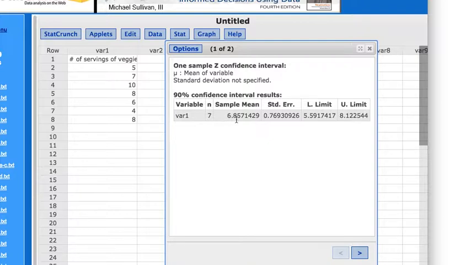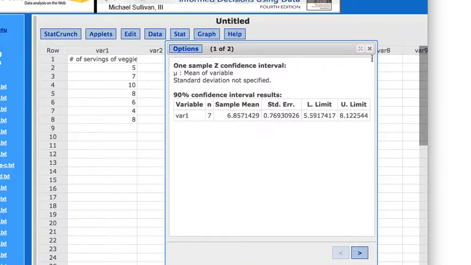6.86 times a week I eat. I'm sorry, times a day. So I could say I have around 7 servings a day of veggies. And I am 90% confident that my mean amount of veggies that I eat is between, if we round this, 6 and 8 servings per day.